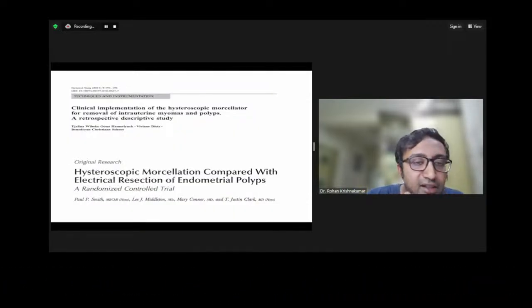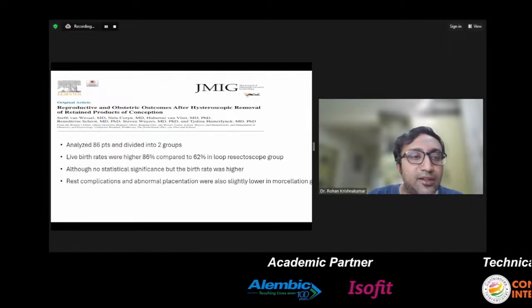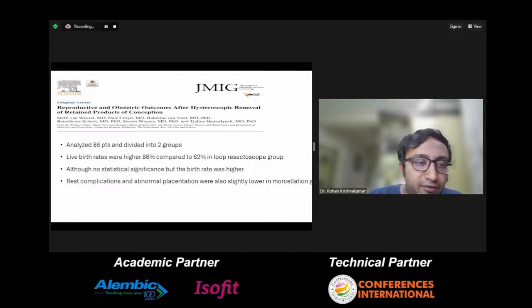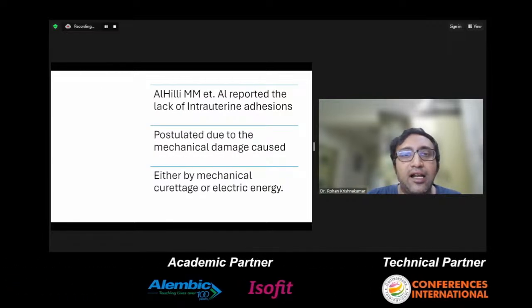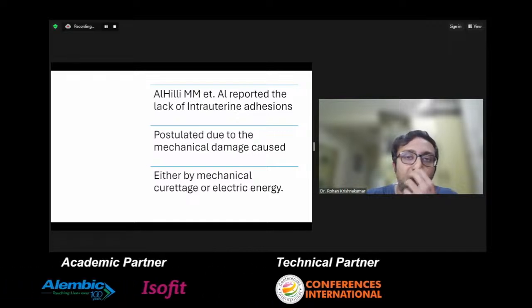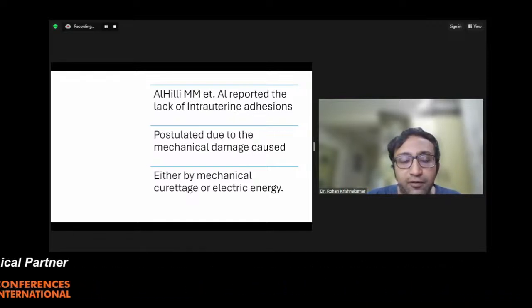There are many studies here showing that morcellators are better compared to electrical resections for polyps as well as myomas. They've analyzed patients and found more live birth rates in which morcellators were used compared to resectoscope. This is probably because of the less damage to the endometrium. Al-Healy also reported lack of intrauterine adhesions because of less mechanical damage, because of less use of curettage and electrical energy.